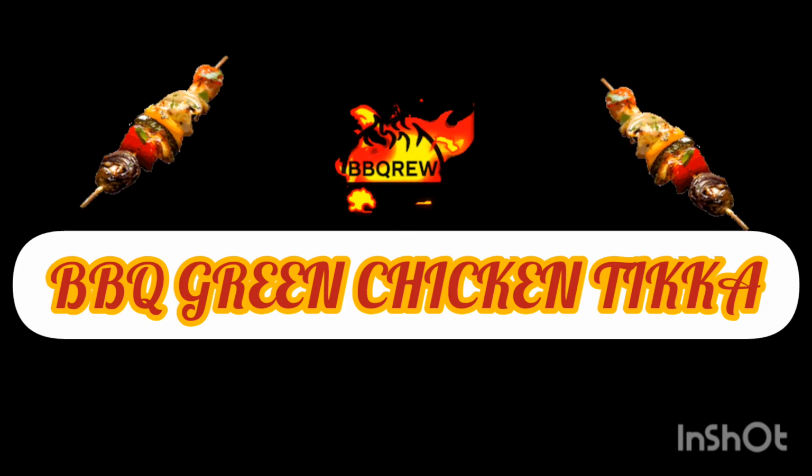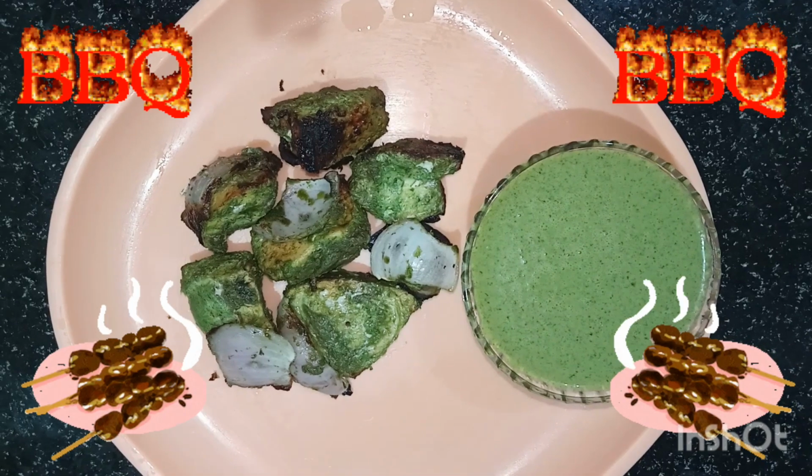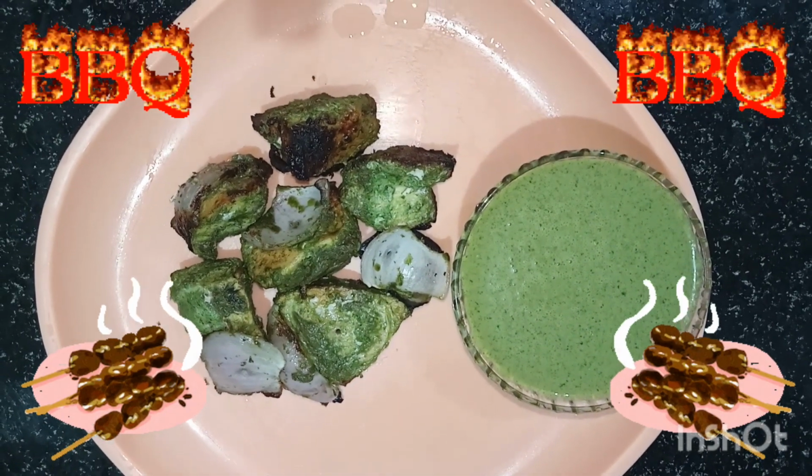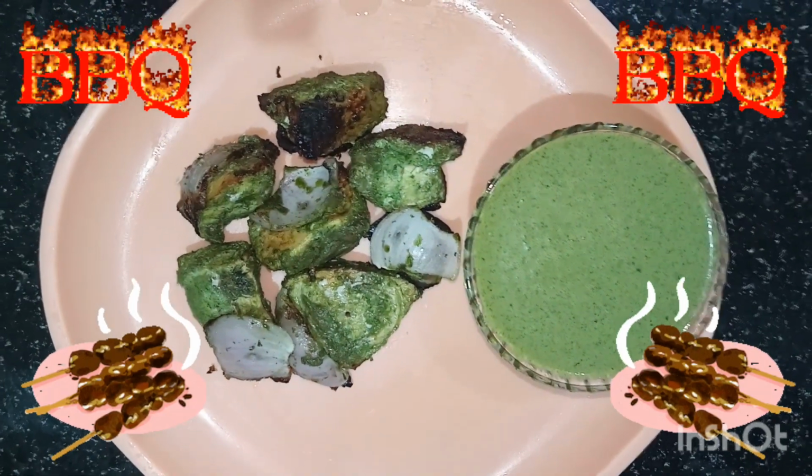Today we are going to make barbecue chicken tikka. Yes, barbecue. You heard it right. We are going to do it in Hamari style at home. Look at it. It looks so beautiful.